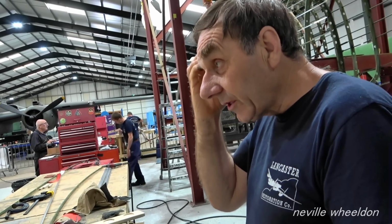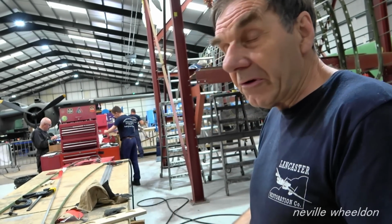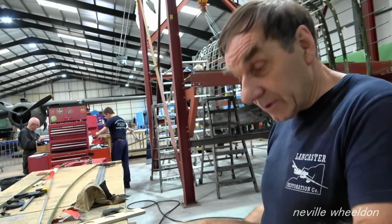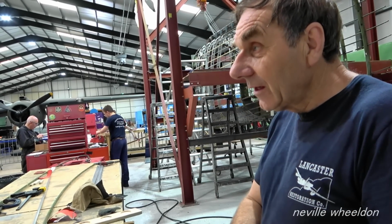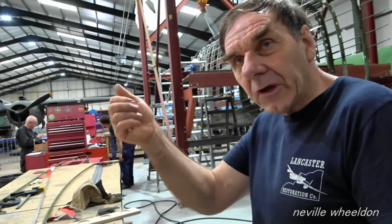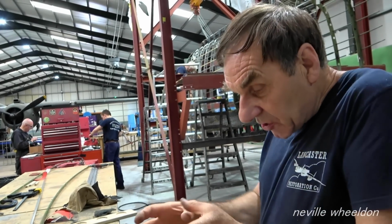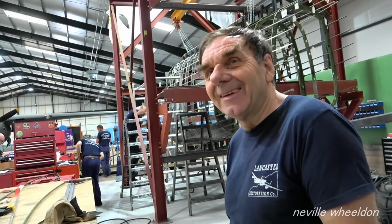Once we got the pins in, they went in quite nicely. Because they were in the fridge. So frozen slightly, they just slotted in. You'd struggle to get them out now. Because the holes were reamed out to the right size, and they swell out, and it'd take about 18 tons to get them out again. You don't want to be doing that.